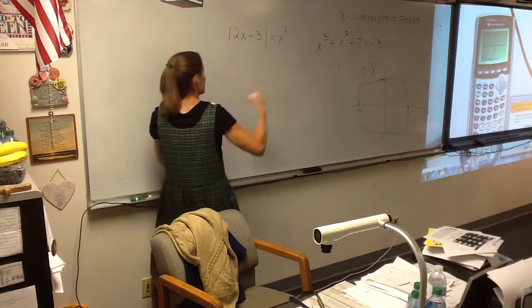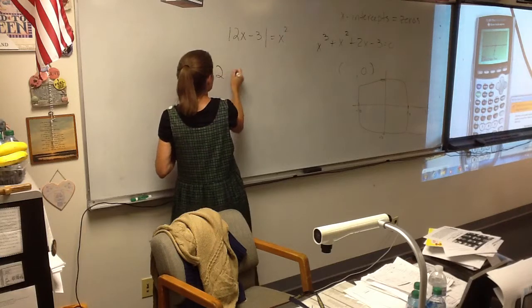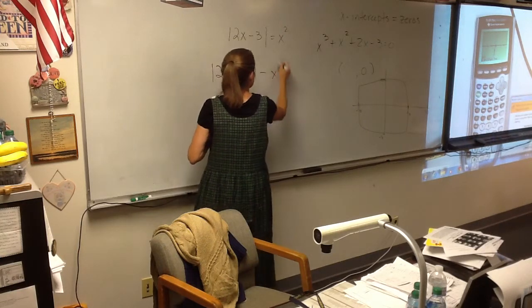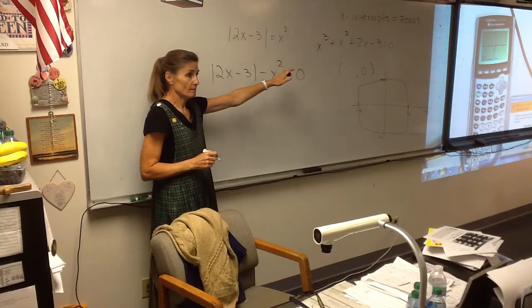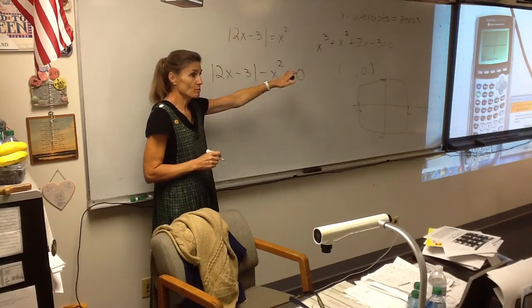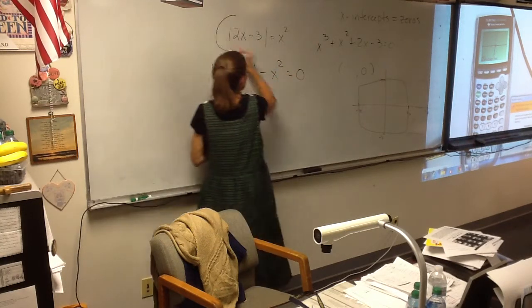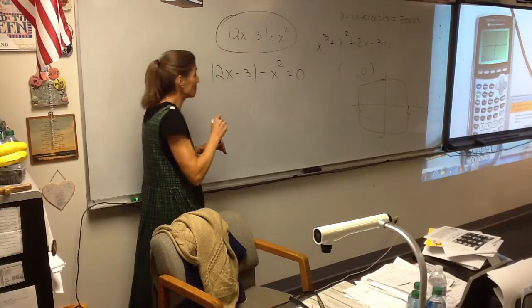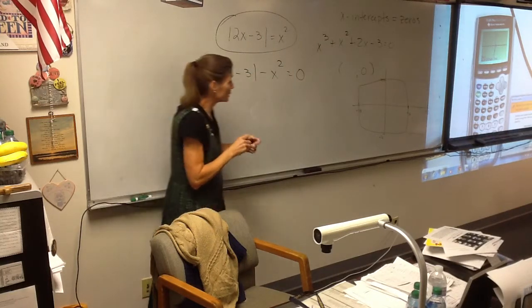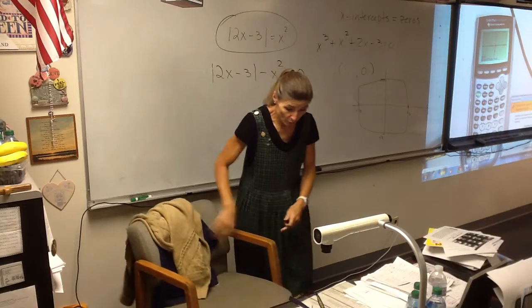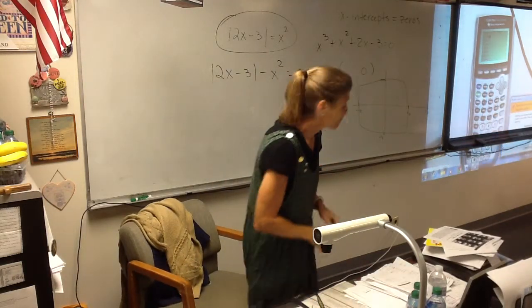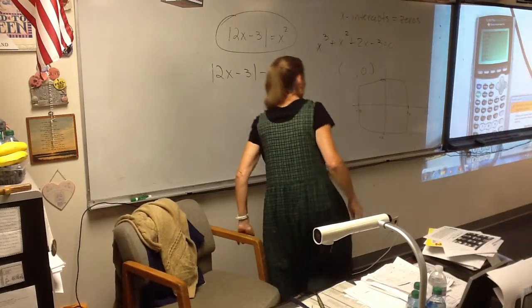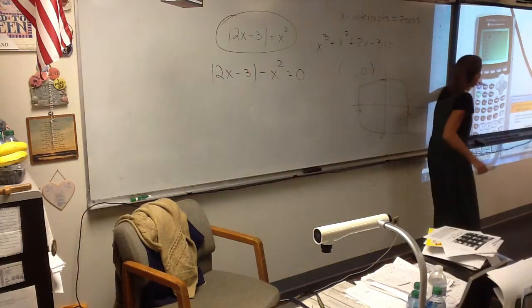If I were going to do it my way, I would take this equation, set it equal to 0, and then do exactly what we just did. That's how I would do this problem. But they're telling us to use intersections, and I want you to have some practice with that, so that's what we're going to do. So first thing we're going to do is put in 2 equations. So I press y equals. Anytime I want to put in an equation, I press y equals.